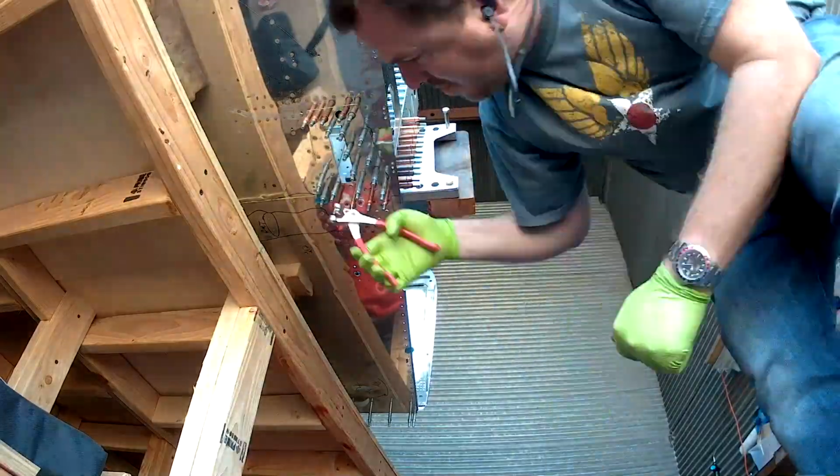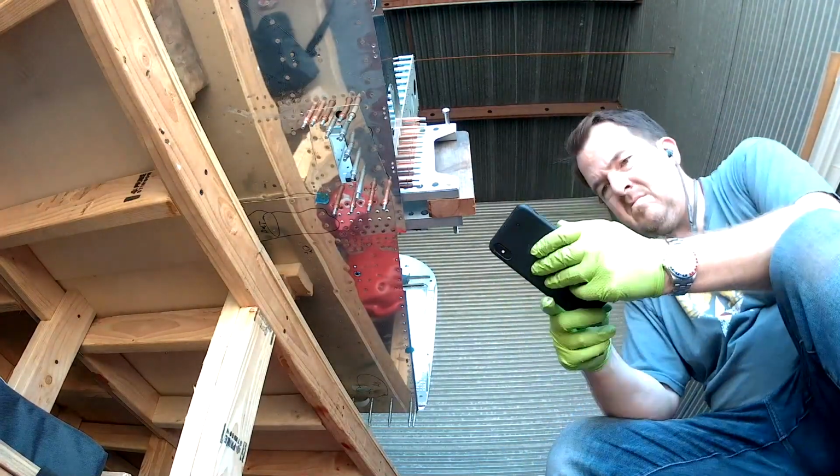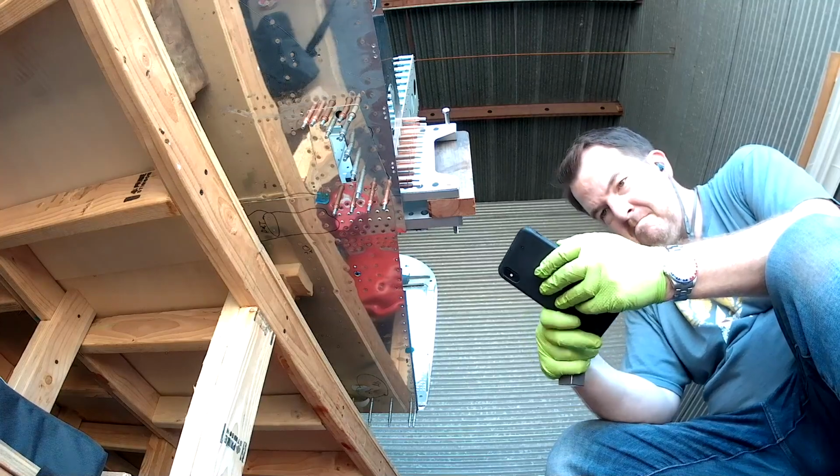So this is as finished as we've gotten. Next week, you'll see me taking all the bolts out and everything else to get the rest of these rivets in. And once that's done, we're finally going to start working on making this thing more of a fuselage. I think they call it canoe phase.